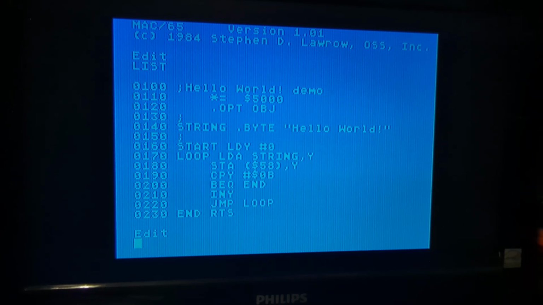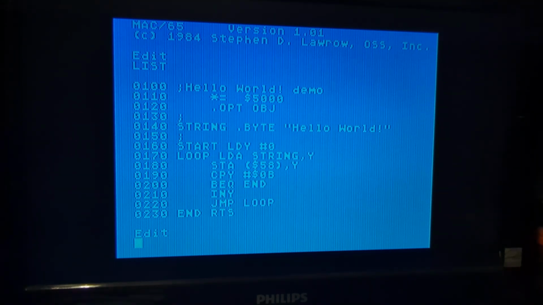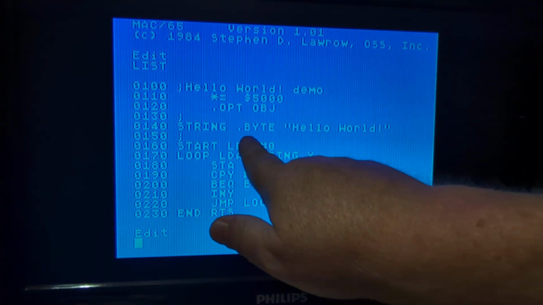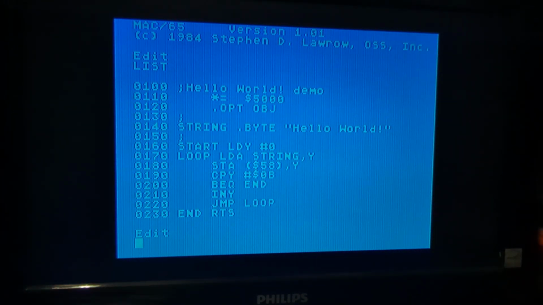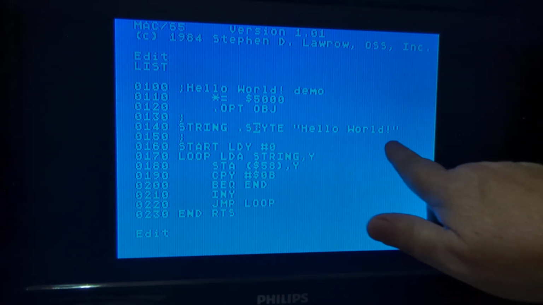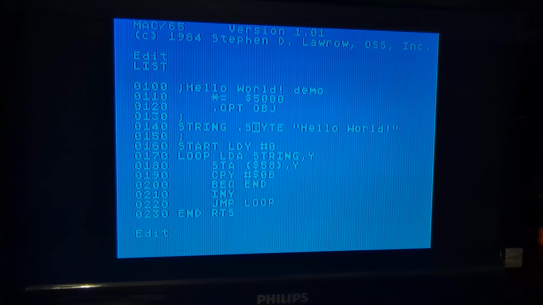It turns out that if you did watch the Action series, but you don't need to know that to have watched it, to know this bit that I'm about to tell you, this is putting ASCII codes into memory. But the screen uses a different internal code. Now, in Action, I actually had to write a routine to translate ASCII code into screen code. But Mac65 actually has a feature that does it for us, and that is called SByte. What SByte does is say, hey, don't interpret this as an ASCII code, but interpret it as screen code.